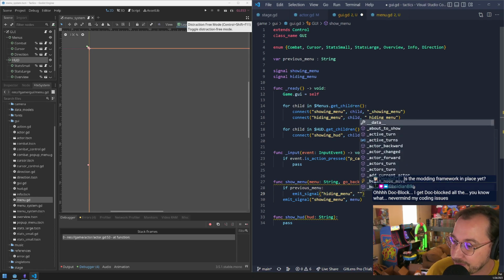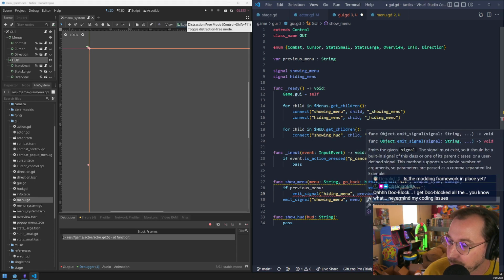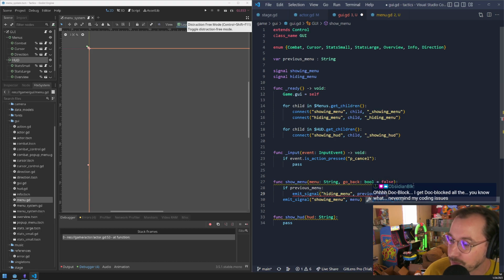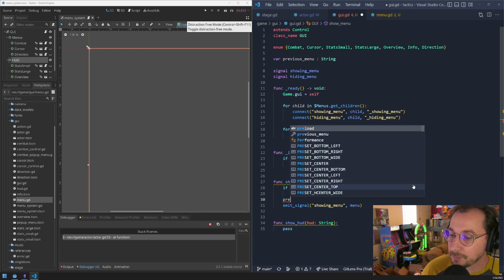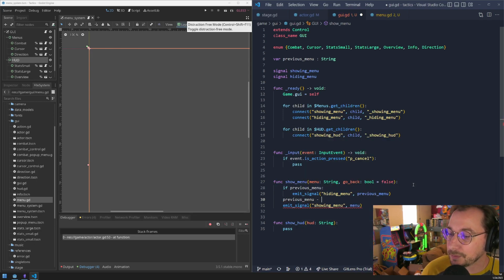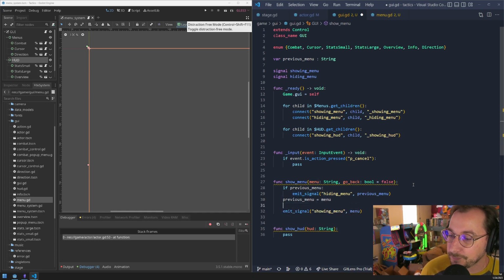Whether or not it even existed doesn't matter. This is going to be a little weird. Previous menu equals menu, and then showing menu.